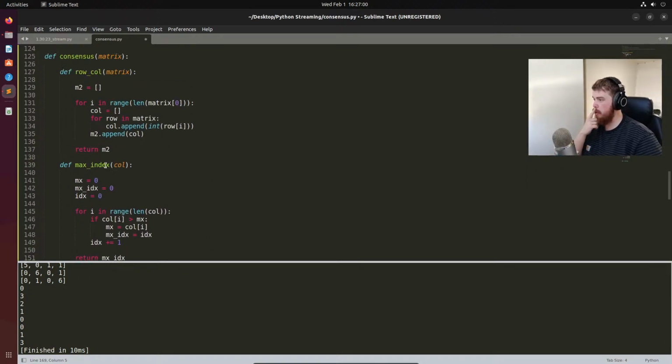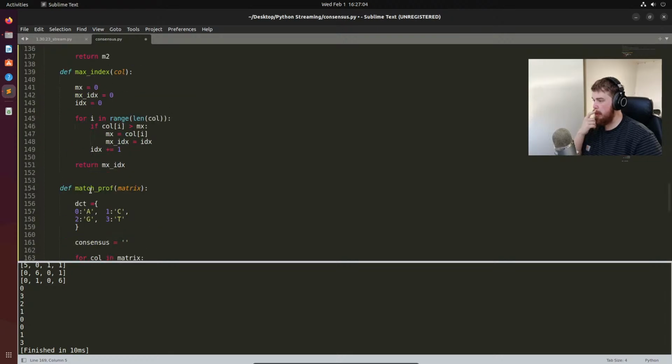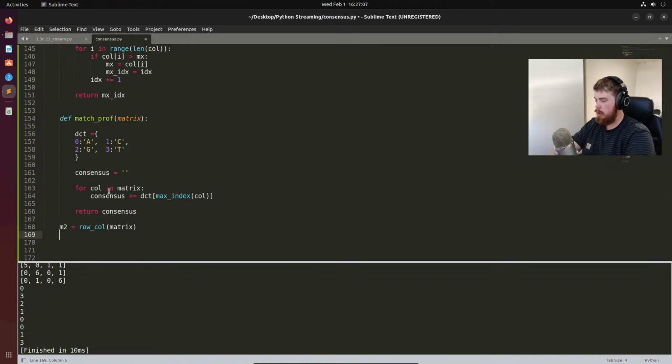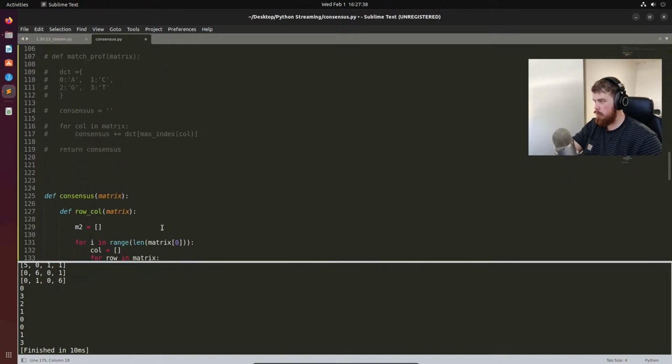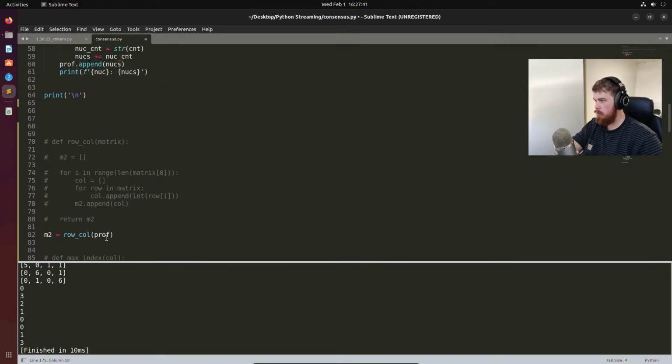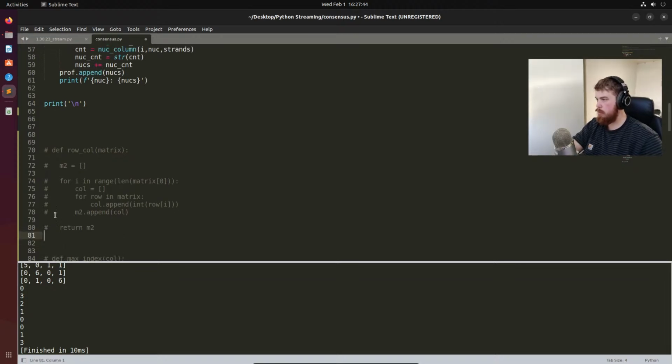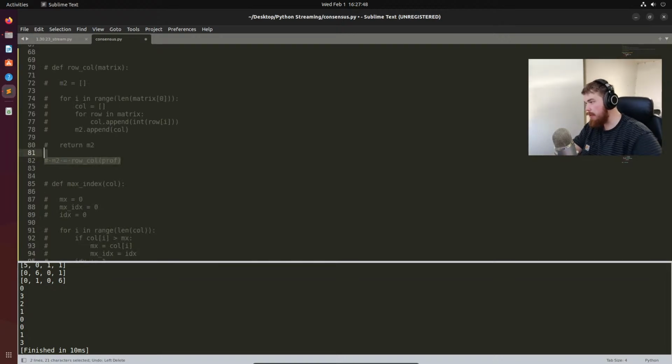Then with M2 we plug it into... let's not get rid of that yet.